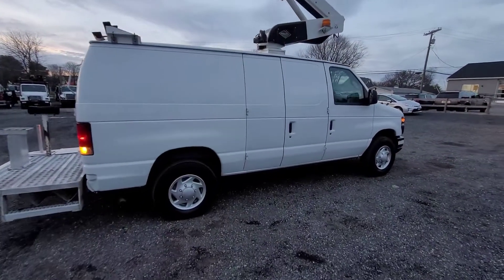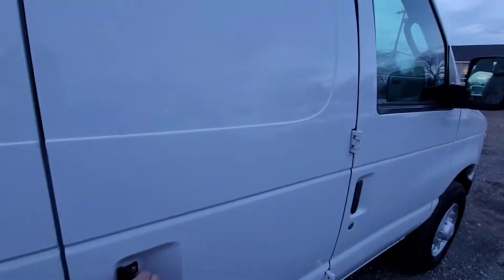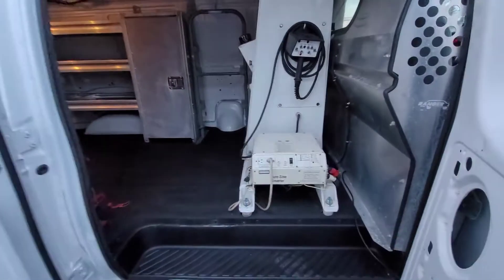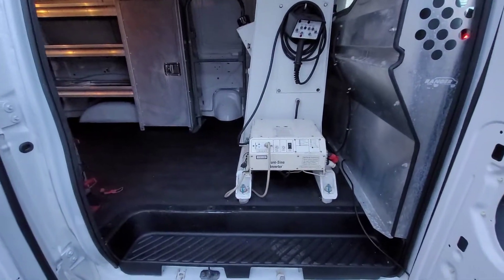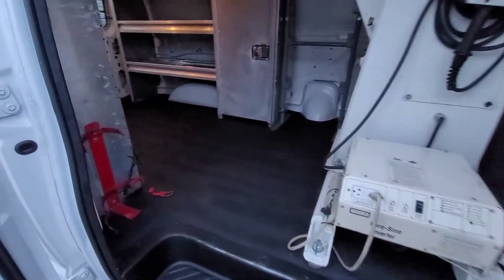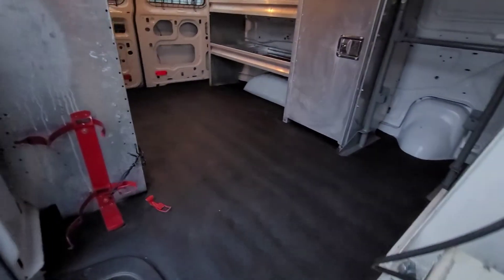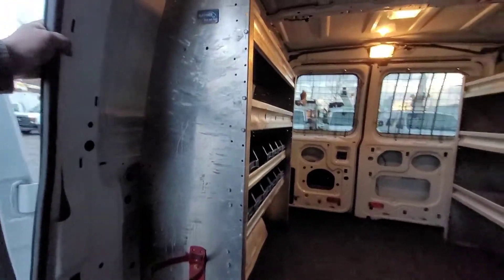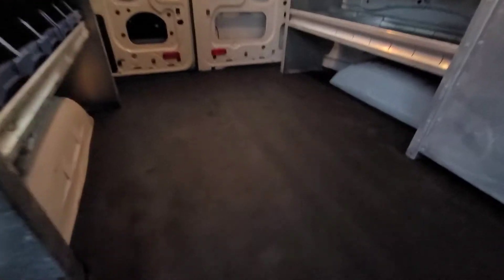We'll take a look inside. It does have a power inverter and it is mounted and hooked up. Look at the floor of this van — it's in excellent condition inside and out. It's got regular shelves in the back, nothing too fancy, some bins, but the floor looks like it's never been walked through.